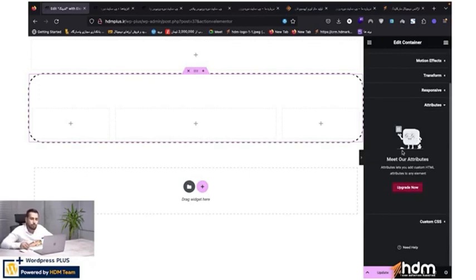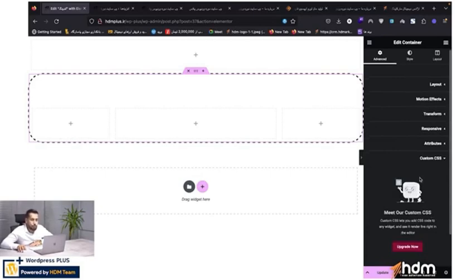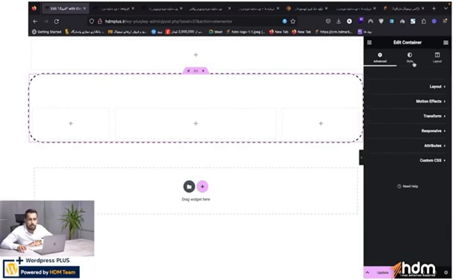In this way, I can add a data attribute to that section, but I'm not dealing with it right now. The custom CSS section is also in the Pro version, where I can write a style for the section or widget I'm using. We'll get to how we can apply this style later.